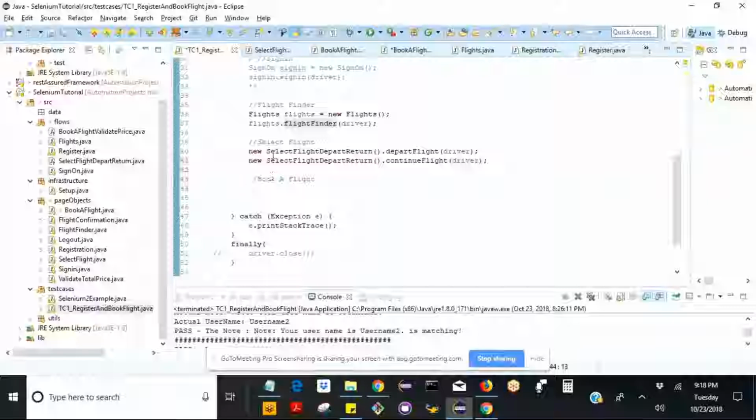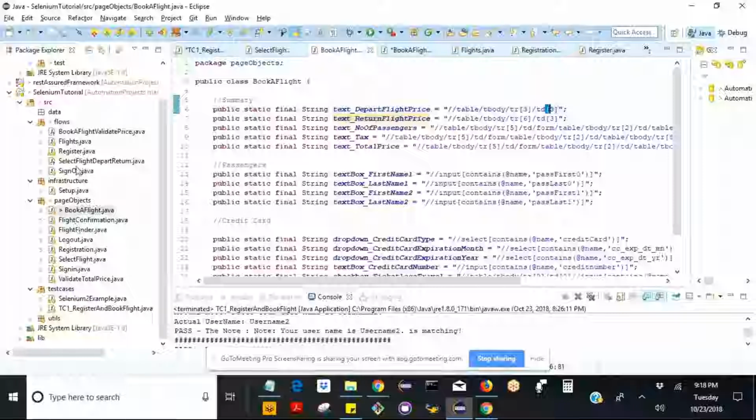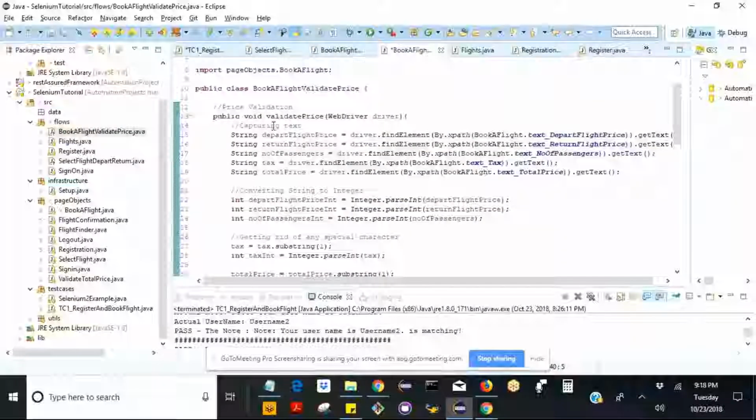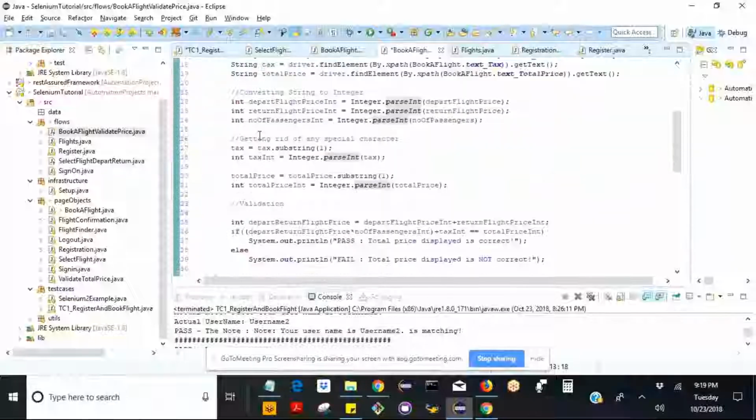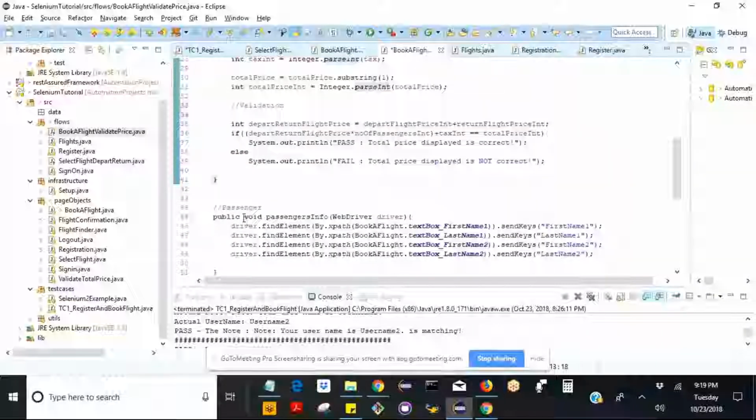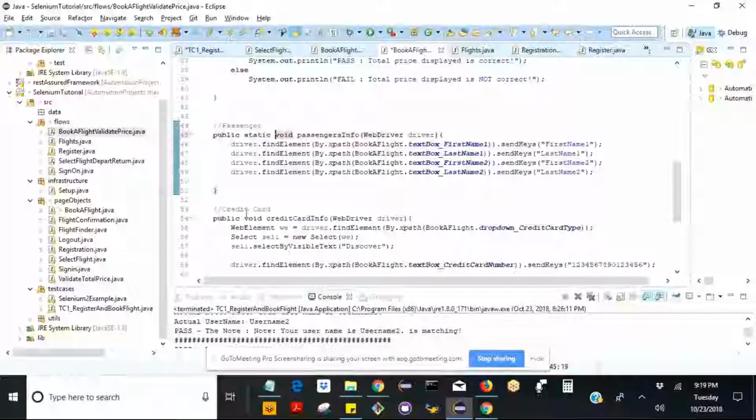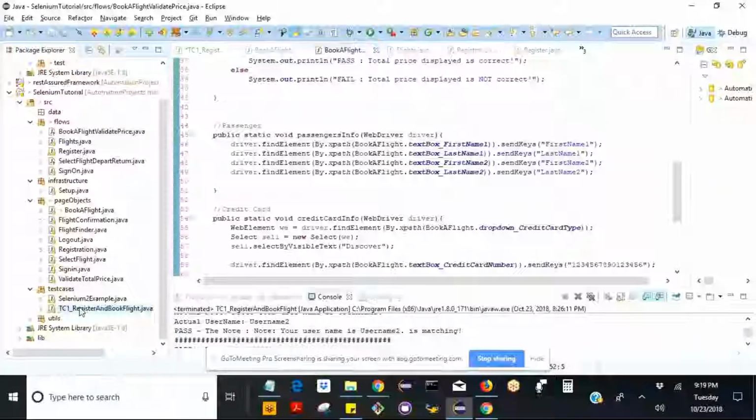You want to go for static now, because so far we have been doing this non-static way. So I'll just show you the static way too. So book a flight here. So public, I'll just create static. I just mentioned the static keyword, right? Public static void, and public static. So now you know how to call these static functions in here in the test case.